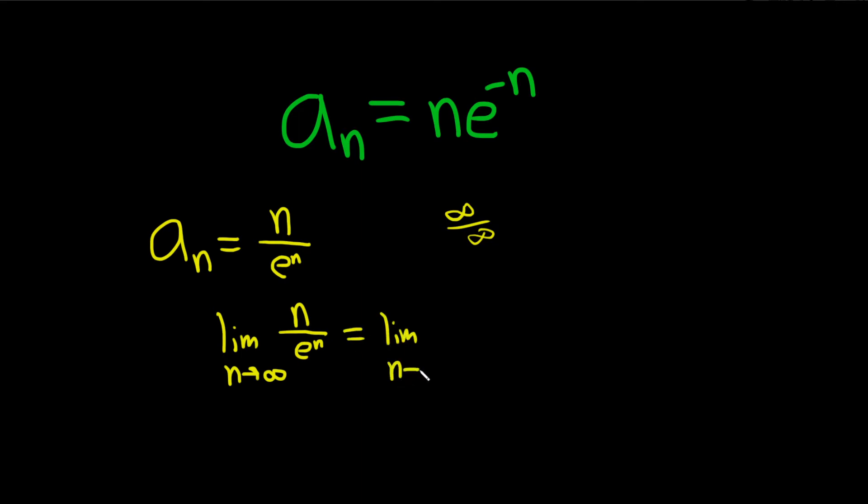And remember when you're using L'Hopital's with sequences, in your mind you want to pretend they're x values, okay? So just make sure it works when they're x values. And it does. If this was x and this was e to the x, we would take the derivative, we would get 1, we would take the derivative, we would get e to the x, except we'll write e to the n. Now it's a little more clear that this limit is zero.